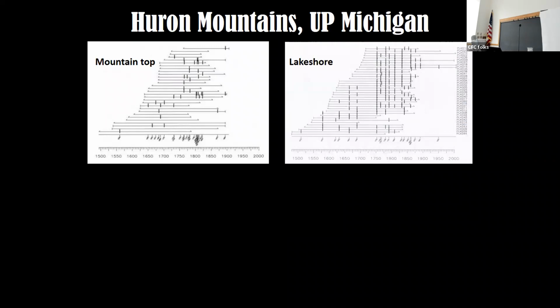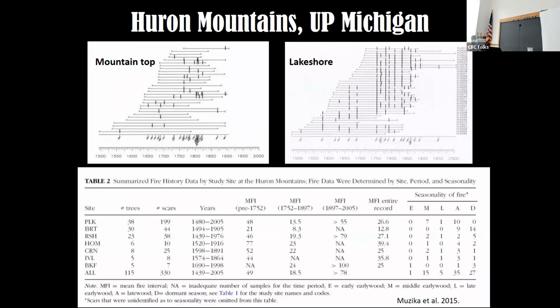And the fire histories kind of bear this out fairly well. So this is a mountaintop site, and we see relatively infrequent fire. This burned every 21 years prior to 1752, when things really start changing. And you can see it's a smattering of scars. It's not really a lined up regime. There's lots of evidence of lightning here. They still have lightning fires.